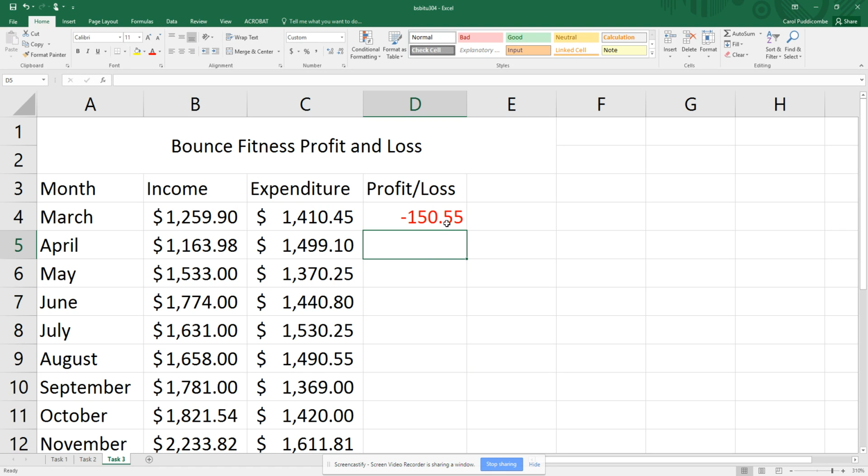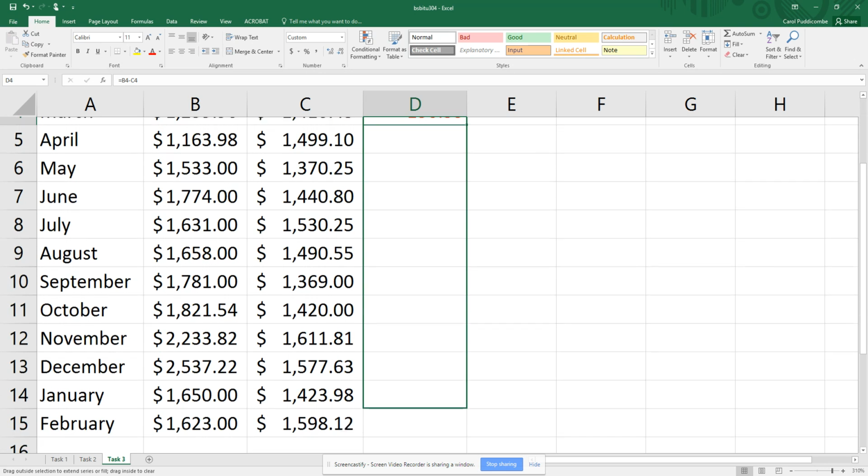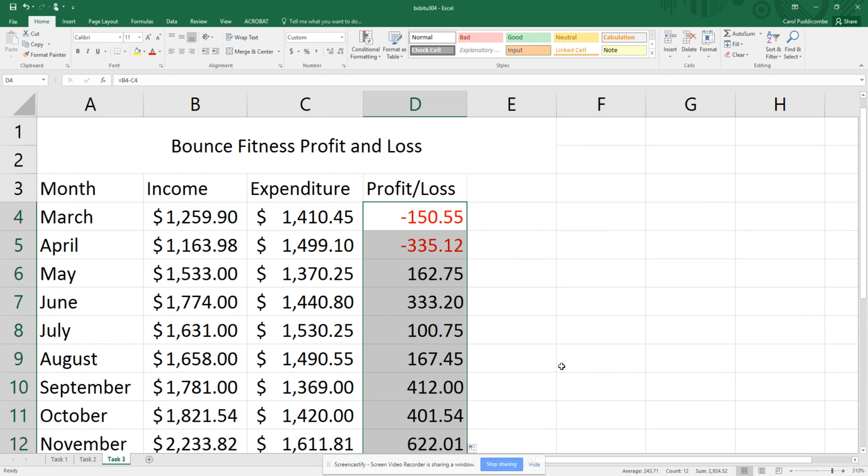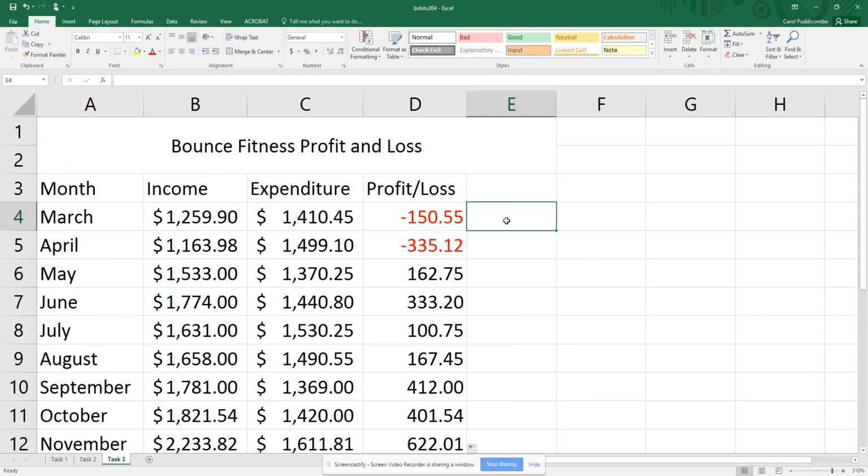I'm going to change it to currency because I actually want it to be negative. So whenever you see a loss, I want it to be in red. Okay, so then it says it wants to do that for all of them, so you just copy down. So once you've got that, the first 2 months are a loss. However, that doesn't give us a running total.